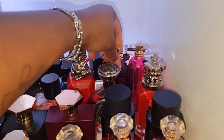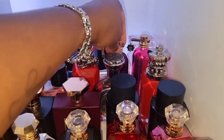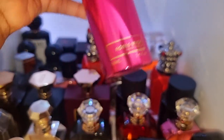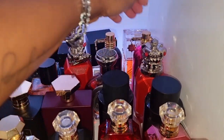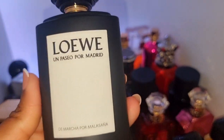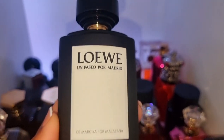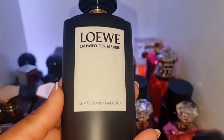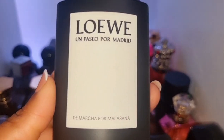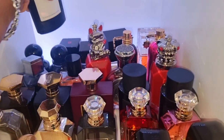We've got my Montals right here. This is Intense Café — love, love, love. It doesn't have that much coffee in it, but I like it a lot. Rose's Mask, you can't go wrong — compliment beast, amazing. This perfume has been discontinued unfortunately, but this is one of my favorite perfumes in my collection. I barely speak about it because you guys can't find it anywhere. I got mine from Harrods and I cannot find a perfume to compare it to because it's that unique. So if you see it, get it — trust and believe. And it's one you can share with your partner.